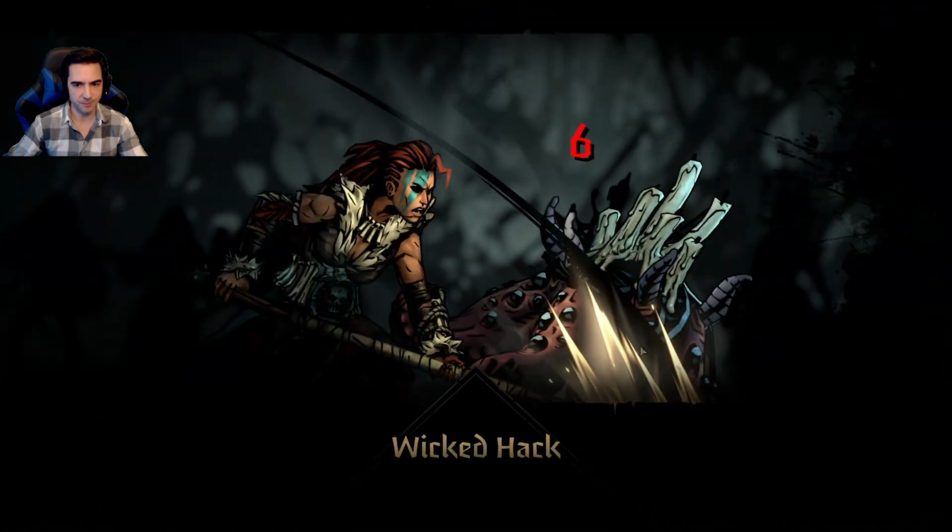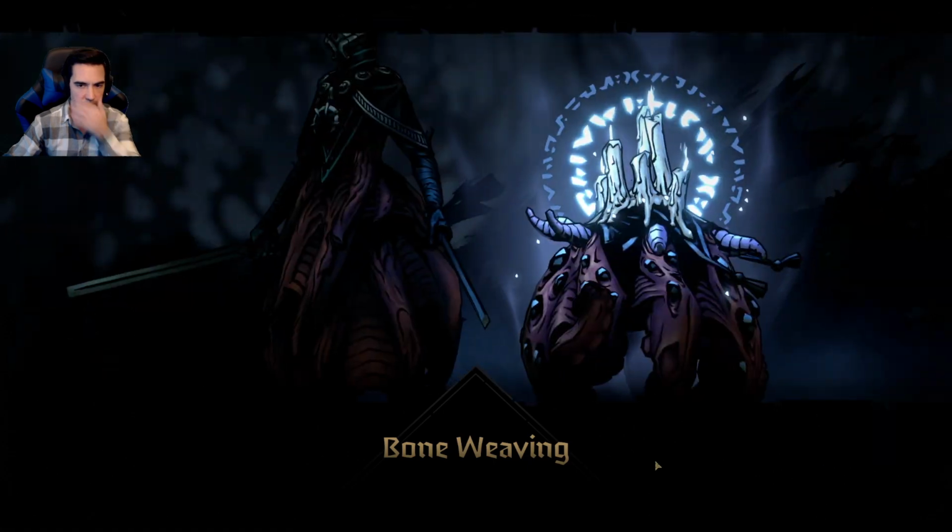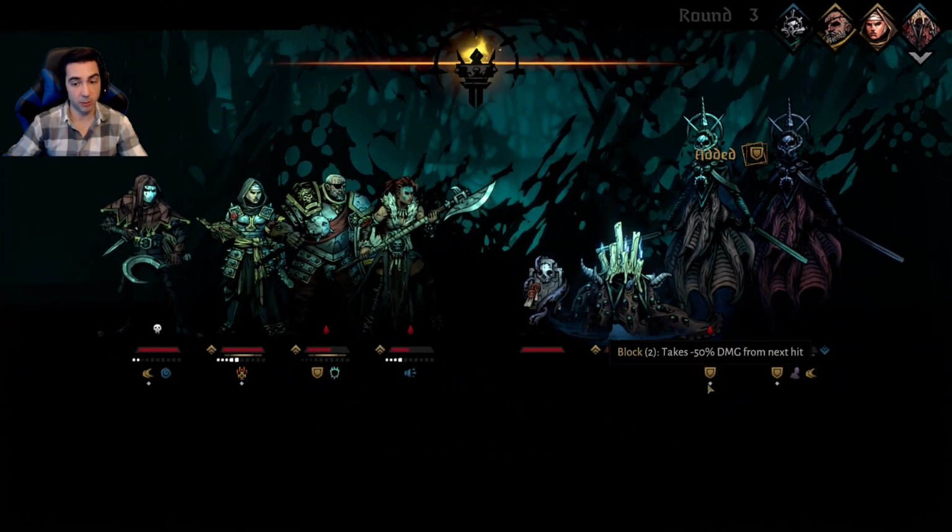But we cannot reach him. So I'll just hack this guy. Now this guy gets a turn. Bone Weaving gives a block, double block to this.